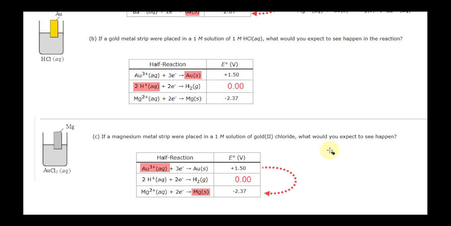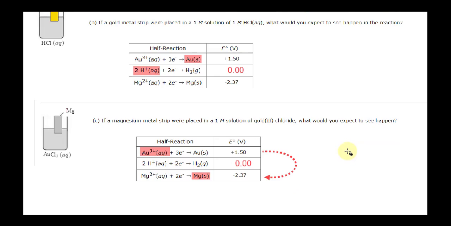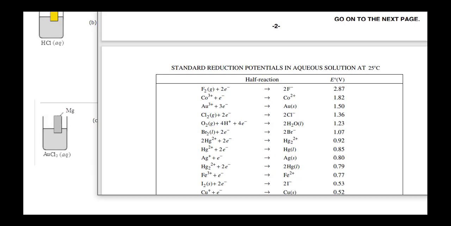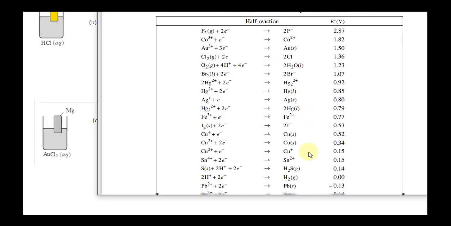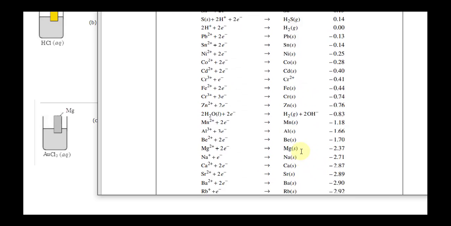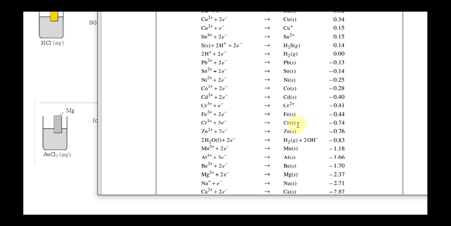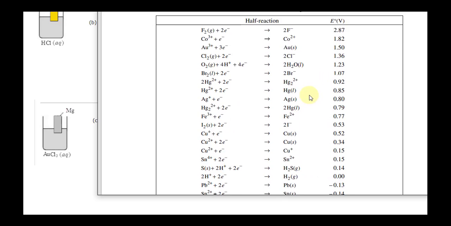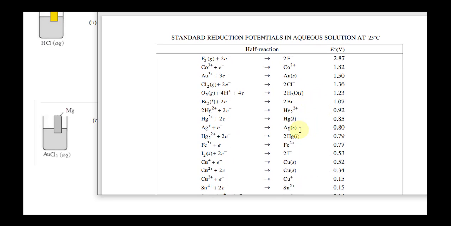Of course, that means with gold ions being this high on our table, that gold will be able to rip electrons off of almost anything. Here, any substance below our gold will be oxidized, will have its electrons ripped off. So if you have some iron, if you have some chromium, and if you have nickel, tin, lead, if you have copper, if you have even silver, the gold +3 will end up ripping the electrons off.